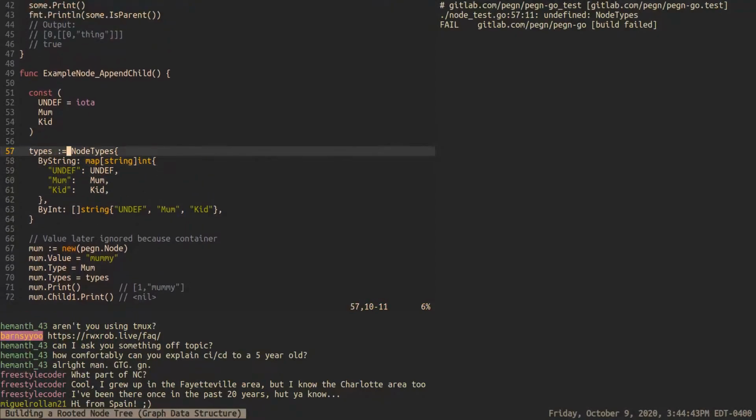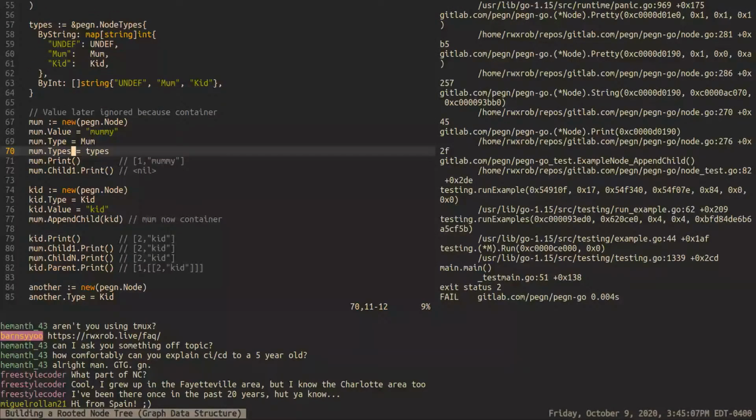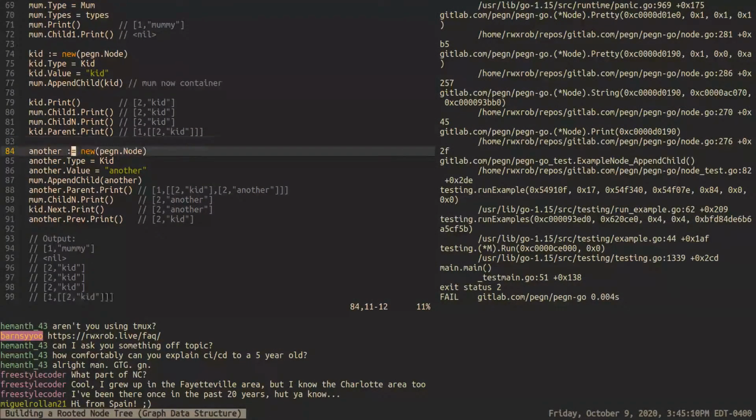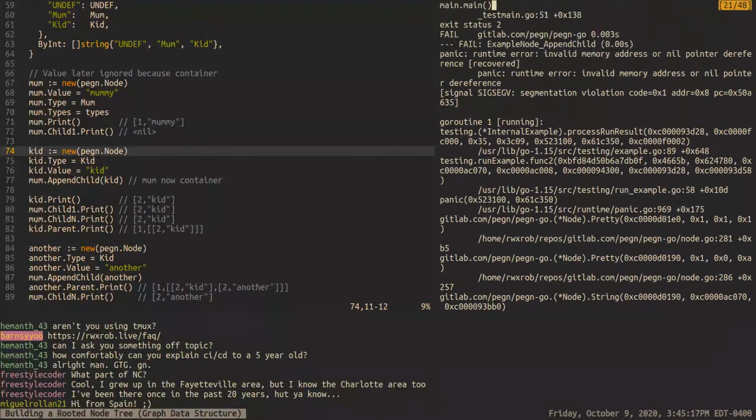And this is now, we have to do PEGN Node types. I cannot use PEGN as type PEGN, so we have to take a reference to it. There we go. And then we get errors, which is fine. Append child. So those are given. That's what we want. We want errors. So yeah, I can kind of tell where they are. I'm pretty sure they're in the JSON thing, because we just messed with that segmentation fault.